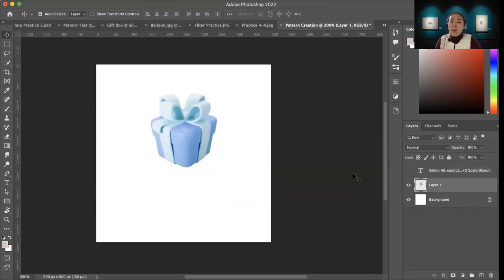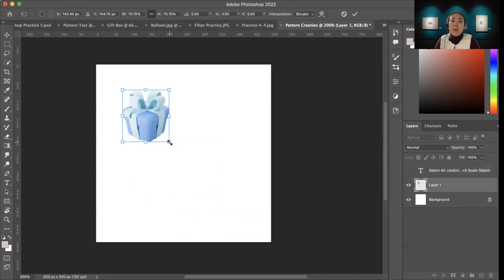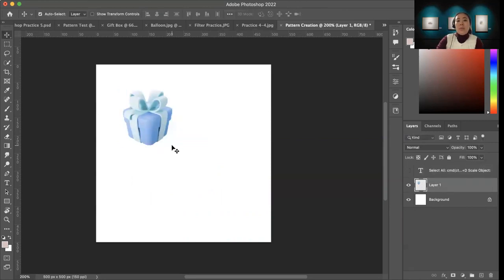And to create the pattern, I will make this gift box a little bit smaller, and I will copy it by holding Option key on your keyboard. See, can you see my mouse has been changed with the two arrows, black and white?